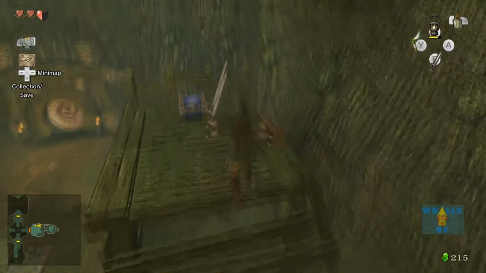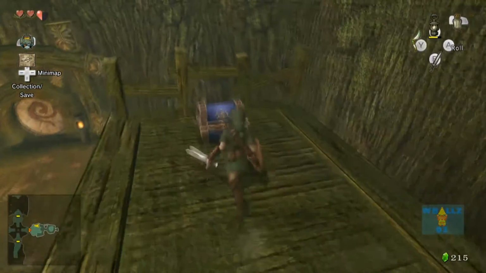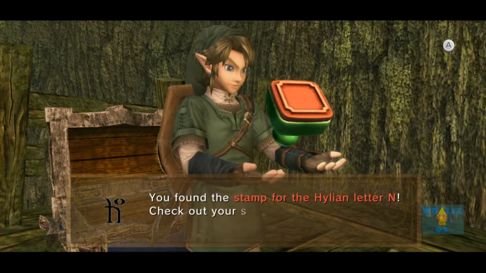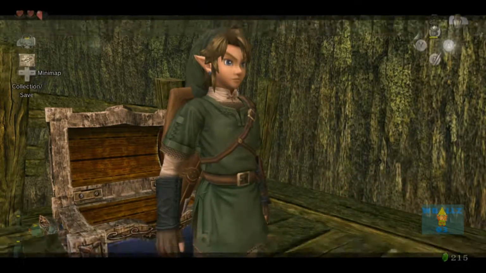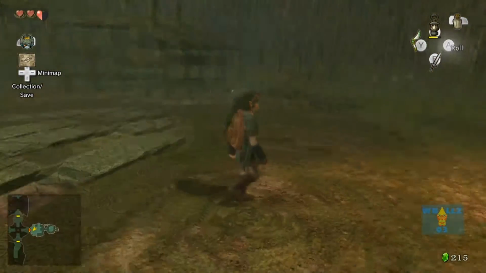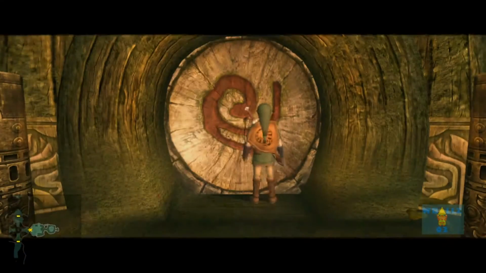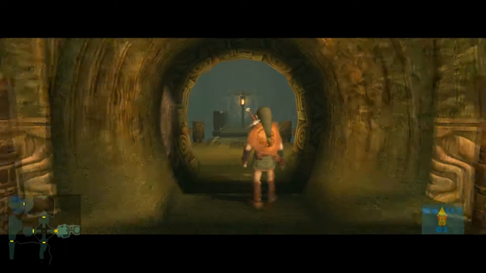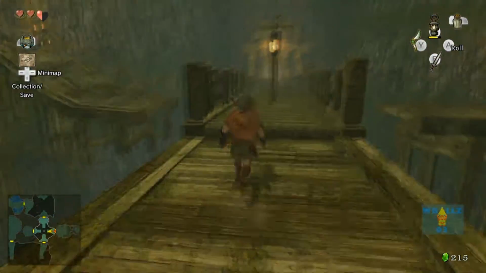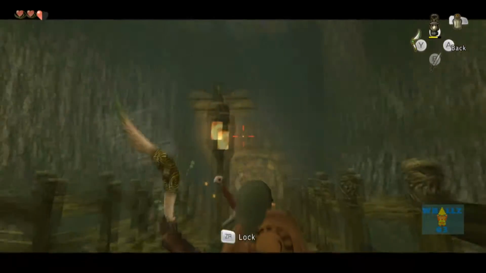Oh, there's a chest. So I think this is another stamp. Yep, letter N. So A and N are in the Forest Temple. And I don't know if there's any more. Maybe they do the same thing they do with the pieces of heart. Maybe there's 2 in each temple. I don't know.